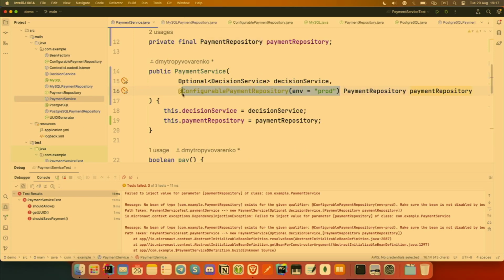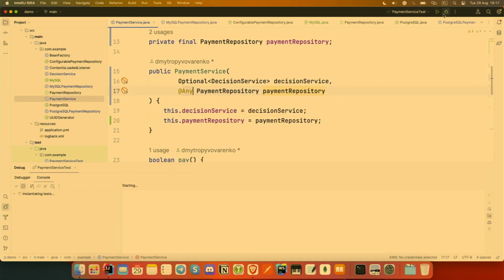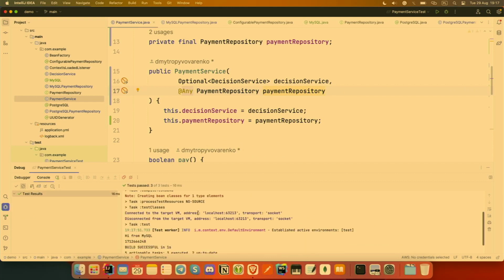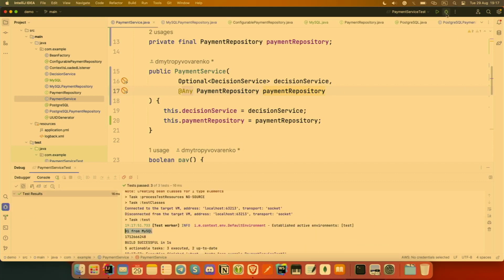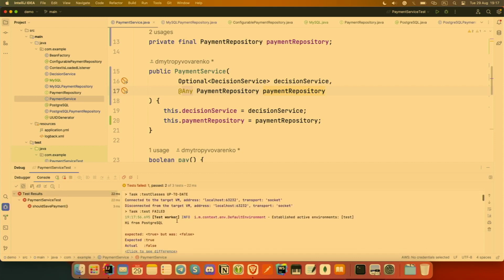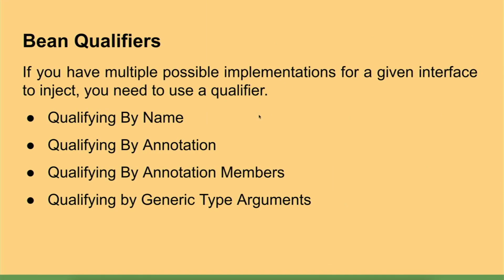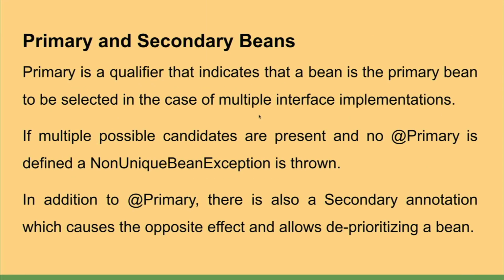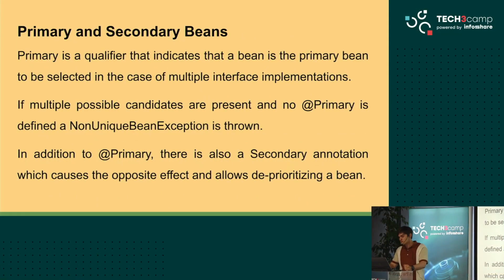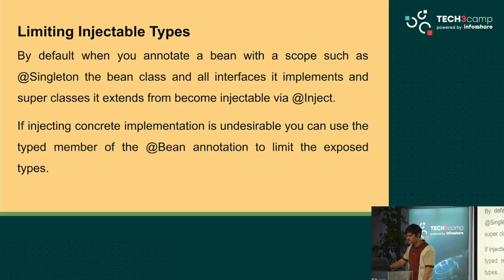I mean, I don't know where it's applicable in production, but let it be: any. You can inject any. So, like, hi from MySQL. Okay, run back again. It failed, hi from PostgreSQL. I don't know who did it, but it sounds really funny. Maybe it could be really useful for tests or so, but this any is a game changer. I guess here is the day of game changers. Yeah, so it's quite an interesting approach for how we can cope with multiple implementations. So yeah, any is a good one.